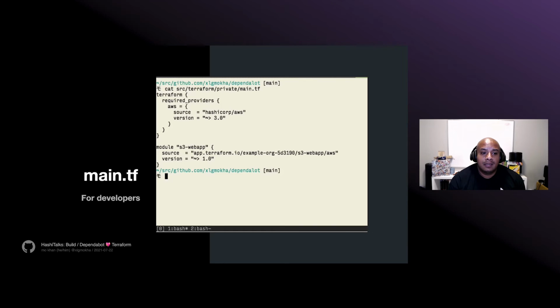And the second example at the very bottom is the declaration of a Terraform module. You can see in the source declaration, we're actually specifying the registry host as well. So app.terraform.io under an organization or namespace, example-org, and then the actual module name, as well as another pessimistic version constraint. So anything within the 1.x.y range is eligible or would satisfy this version constraint.